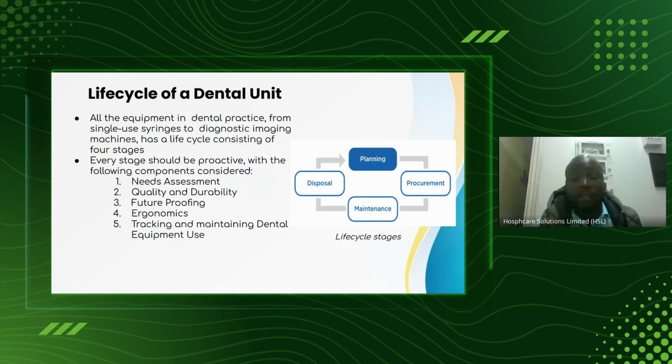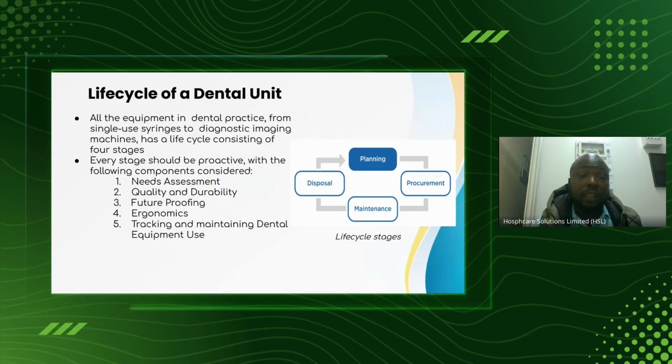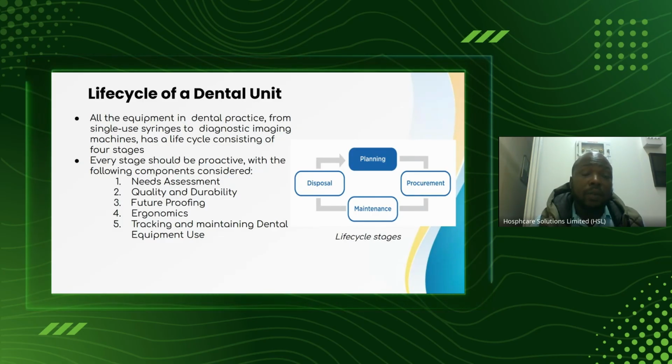And then you do the procurement. The procurement is very important because it will determine the durability of your machine and the quality. From there, you need to emphasize on the maintenance. Once you put more emphasis on the maintenance, definitely your machine will live longer. Otherwise, you will have a very short time disposal. Yeah, downtime. The machine will just break down in a few times. So those are very important factors to consider when you are identifying the life cycle of a dental unit.